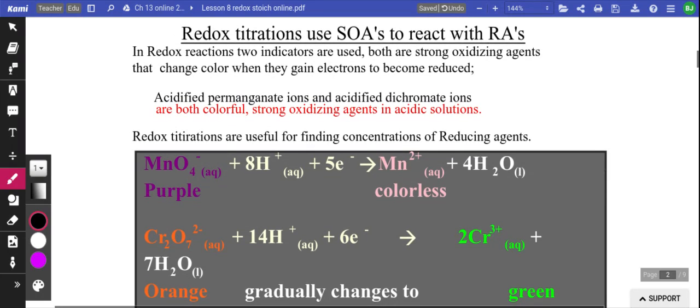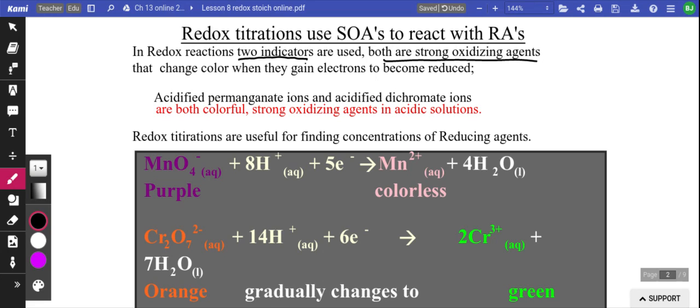All right, so the theory behind these, how do these things work? So just to review, when you do acid-base titrations, you're always titrating an acid with a base. One of the two is your unknown, and the unknown is its concentration. So you're trying to find out concentration of one of the two. Same thing with redox. The big difference is that in redox titrations, you don't have to add any indicators because the indicators are the oxidizing agents.